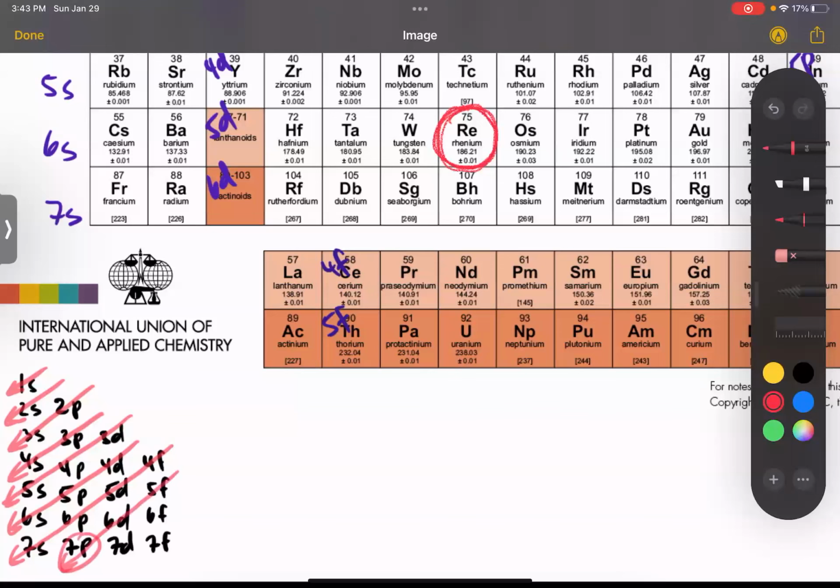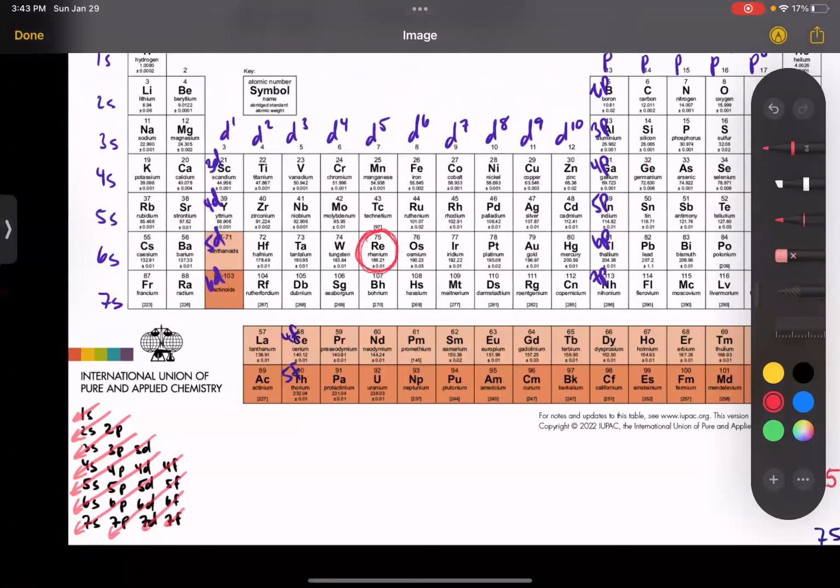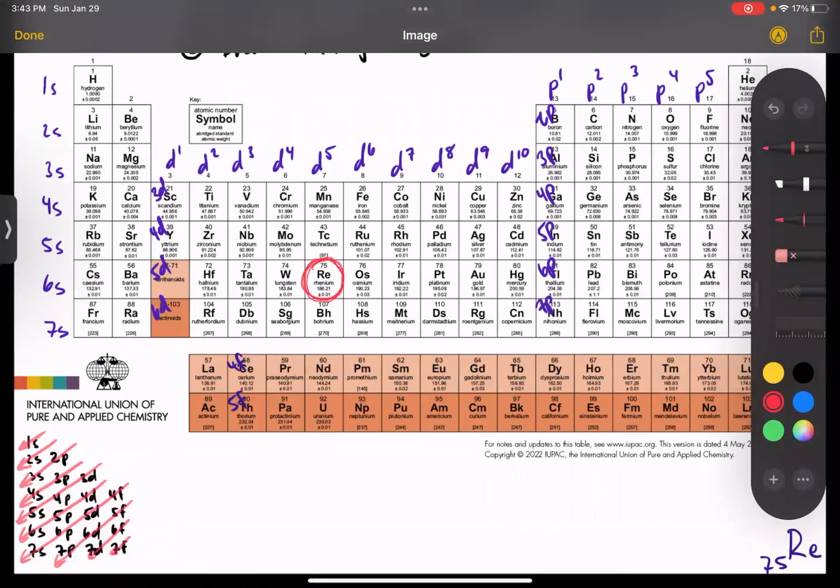Notice when we reach the 7p, we pretty much filled out the entire periodic table, or all the elements up to oganesson, but we can draw the diagonals here anyway. All right, this is our filling diagram, and it tells us the order in which the electrons fill.